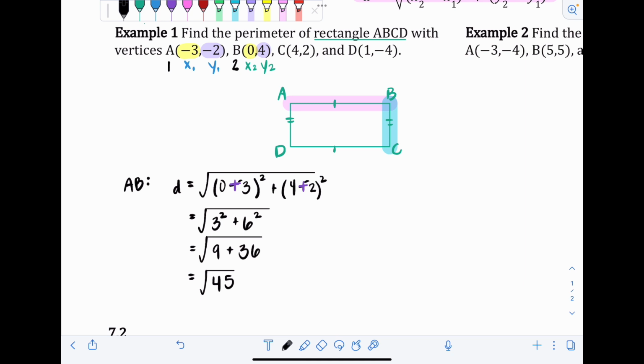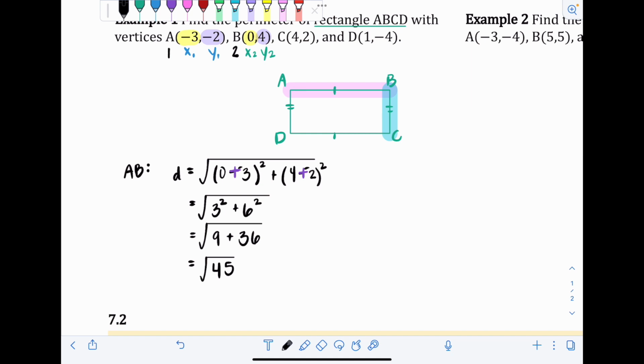And then we want to make sure that we have our radicals in simplified radical form. That means that if you have any perfect square factors of the number inside the radical, you go ahead and take the square root of those. What I mean by that is 45 is 9 times 5. We can take the square root of 9 and 5 separately, and the square root of 9 is 3. The square root of 5 can't be simplified, so we leave that inside the radical. So the distance between point A and point B is 3 times the square root of 5, and that's also the length of CD, because those are on opposite sides, so they will be equal.